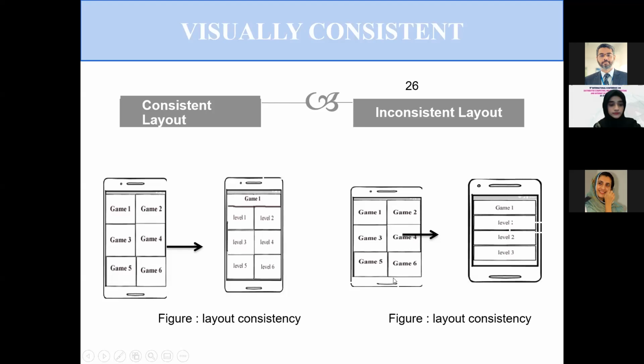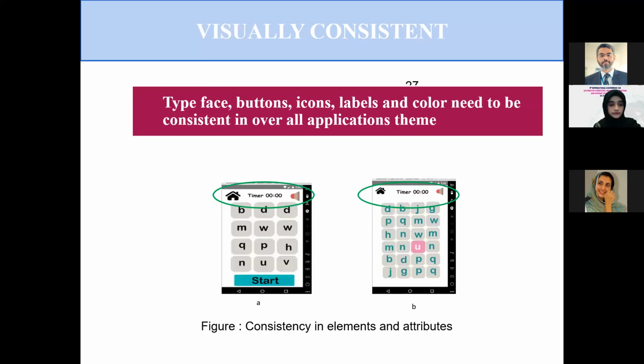However, if you use an inconsistent layout where the first screen is based on a larger grid layout and then the next screen goes inside a linear layout, this linear layout is completely different from the grid layout. This creates an inconsistency and would reduce the ability of the child to understand how the game is working, because you are changing the menus, the icons, or the colors too frequently. So that's one example of what we refer to.